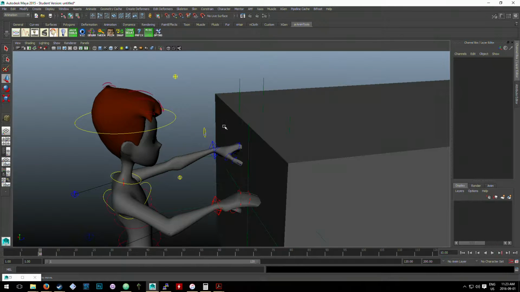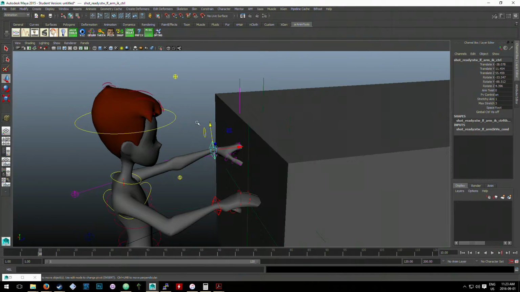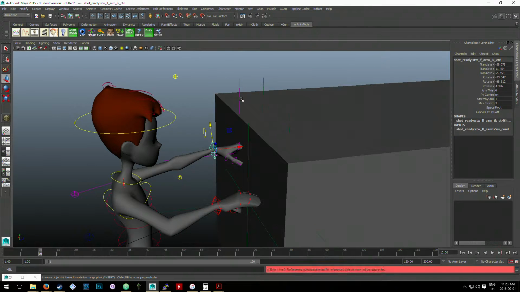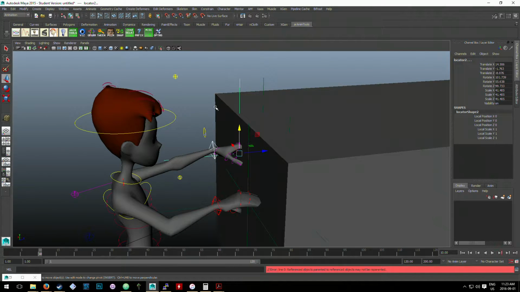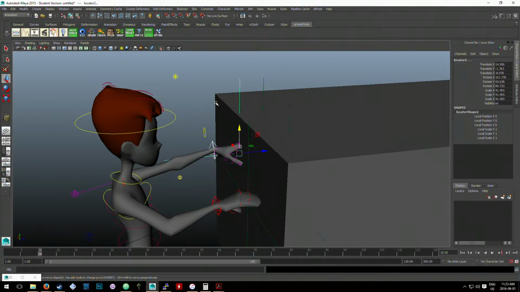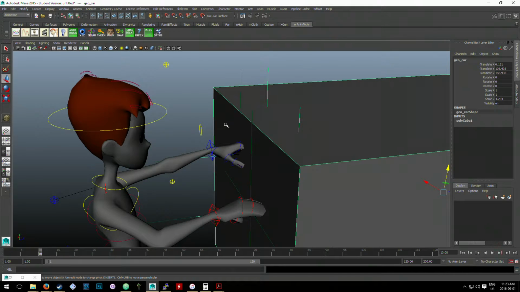I'm going to want the wrists to actually follow this. So I'm doing it the wrong way. So that's where my problem's coming in. So I want to go child. So unparent this. Okay, so child, and this would be the parent. Reference to objects may not be parented. Oh, I see. That means I'd have to constrain that. Okay, that's where it comes in.